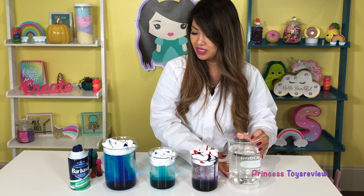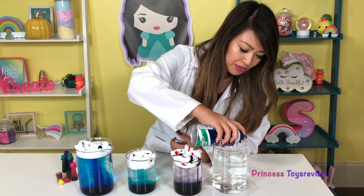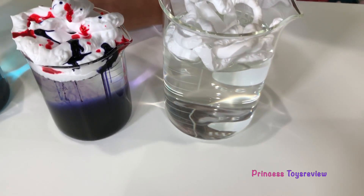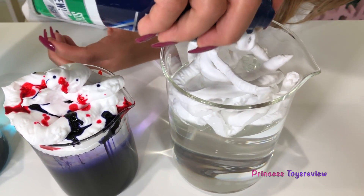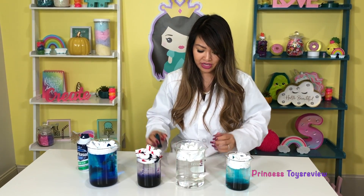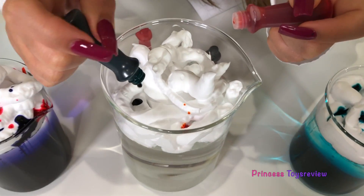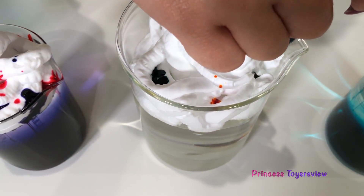So while this pours, let's move on to our next giant one. I have some plans for this one — I'm going to make my cloud. And this time, I'm not going to make the rain cloud as thick, so I'm just going to go in circles. All right, got the cloud covered. So this one, I'm going to try to make a unicorn rain cloud. We have purple, teal, yellow, and pink. Let's get this party started! I got teal and pink or yellow. We're just going to make little droplets — two drops here. Oh my gosh, it's raining already! Look at that.